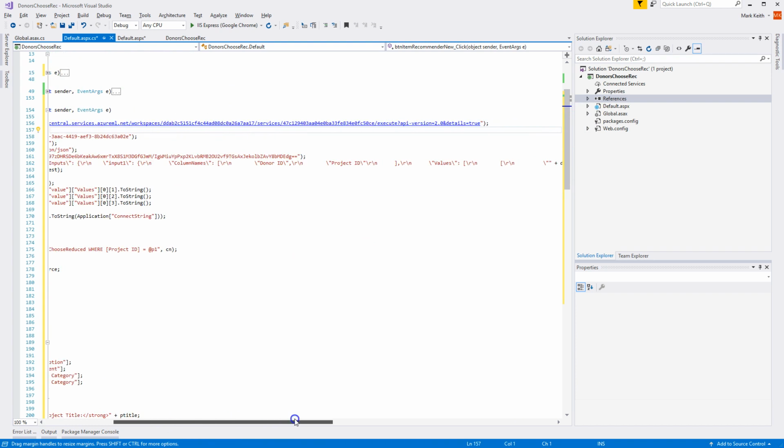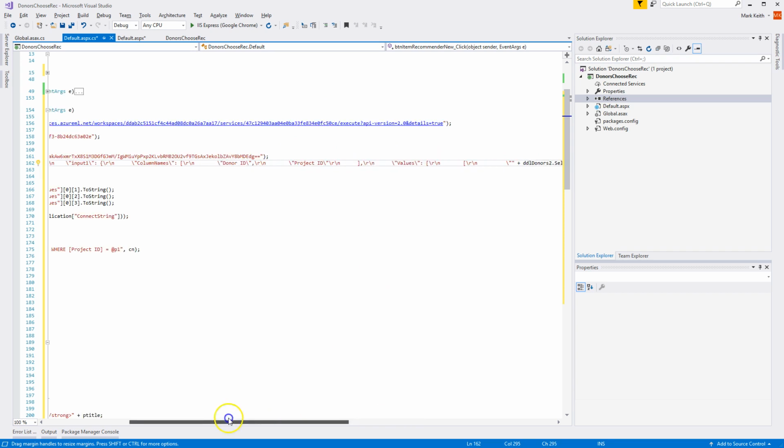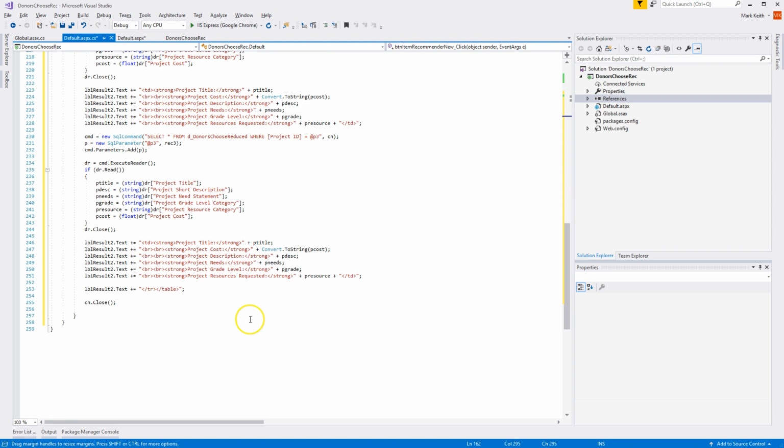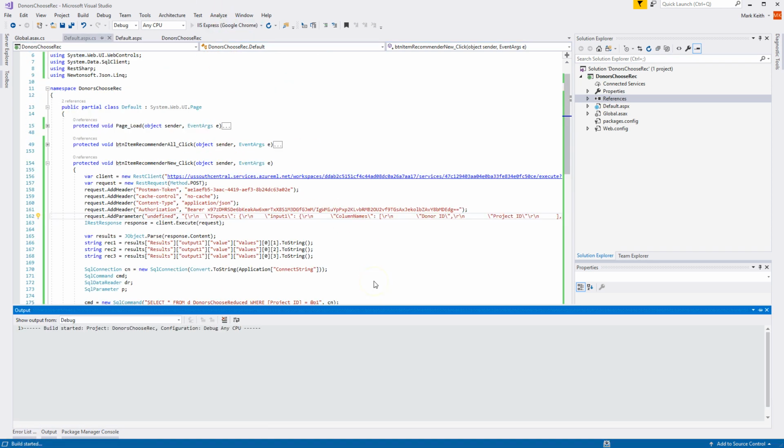Then the only other thing is to tell it to pull this from DDL donors 2 and DDL items 2. Okay, I think we're in good shape. Let's run this thing. I've probably forgotten something else. We'll figure it out.